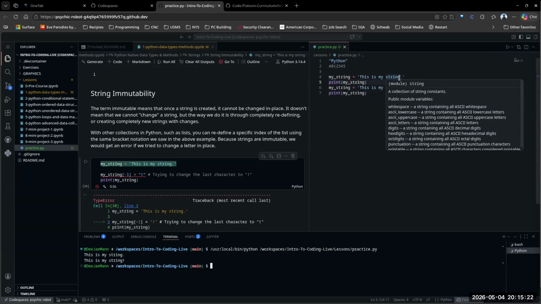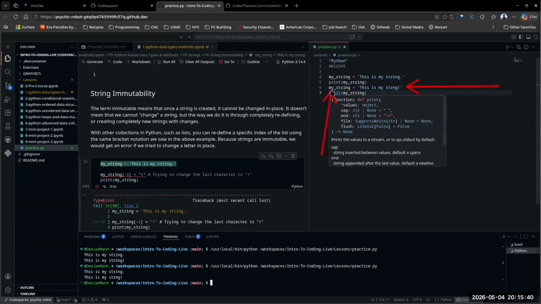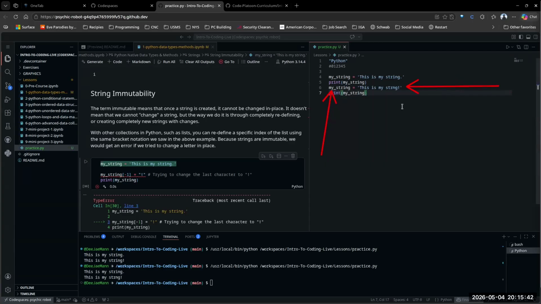There's a difference there. So if I mess up and don't type one of my characters, it's not going to just instantly put it there. This is a new string, even though we're using the same variable name. Behind the scenes, this old string is still in that memory warehouse somewhere.